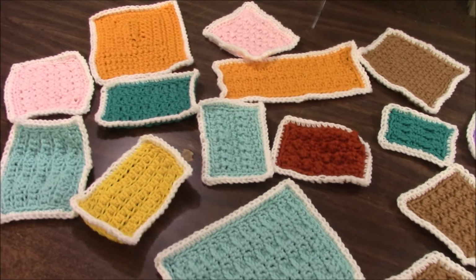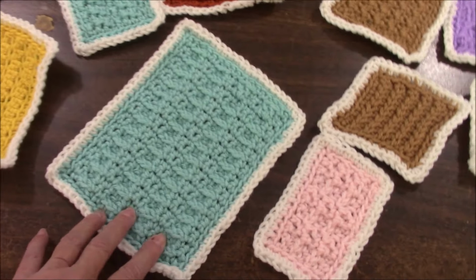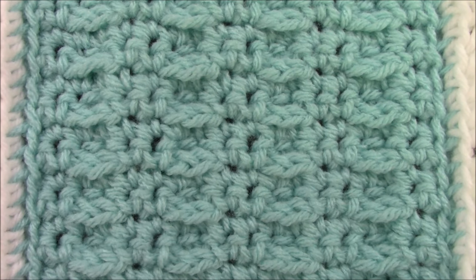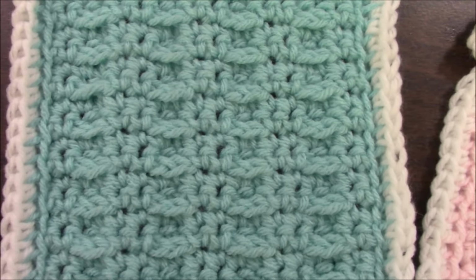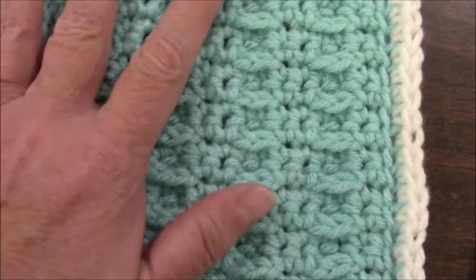These are pieces that are ready to go in, and I want to talk to you about this stitch that I love so much. I used it a few times. It's something that I just had in my head. Doesn't mean that it doesn't exist, but I really love it. I especially loved it in this color. This is stitch number 7 in my list of crochet stitches. So if you want, go check it out.